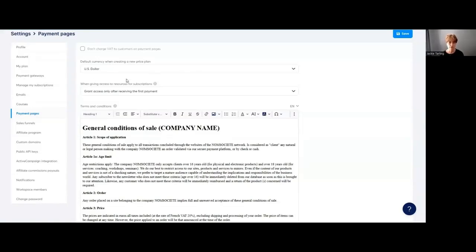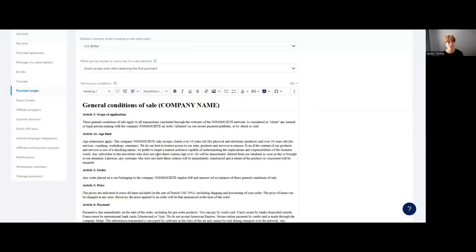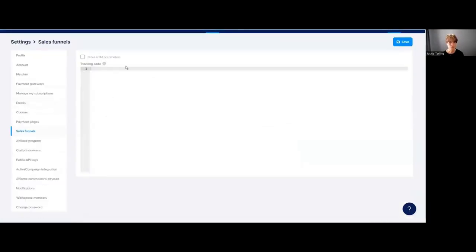So you would set this all up depending on what you want to put regarding the area that your business is running from. Sales funnels is literally just putting in any tracking code, if you have a Facebook pixel where you're actually advertising on Facebook or Google as well. So that's where you put your tracking code.